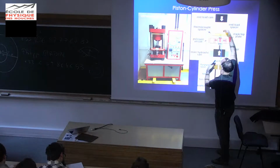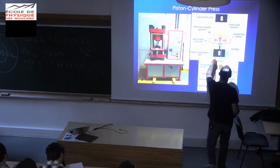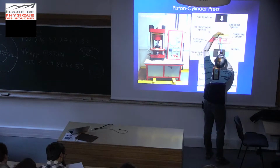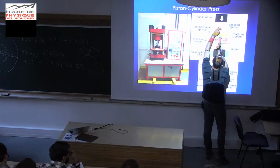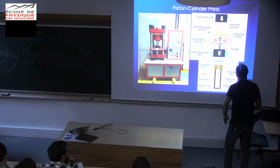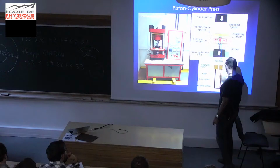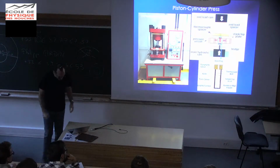The 150 tons are on this main ram. You never put 150 tons here. You would just blow everything up. And your sample is this little red thing sitting here. Okay? So first you compress everything to put it at high charge so that it doesn't blow up, and then you send that ram up with a pressure of usually 10,000 psi, 15,000 psi. All right? So let's focus on this now. Your sample assembly, everything you're interested in sits here, and we're going to see a detail of this on the next slide.